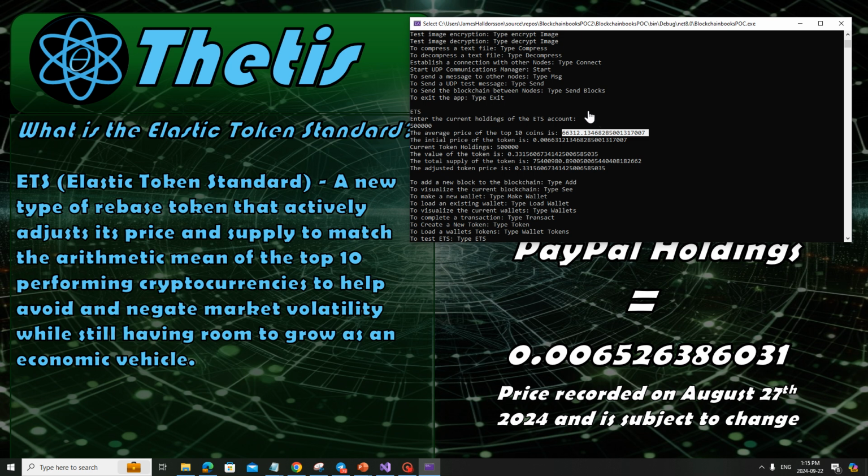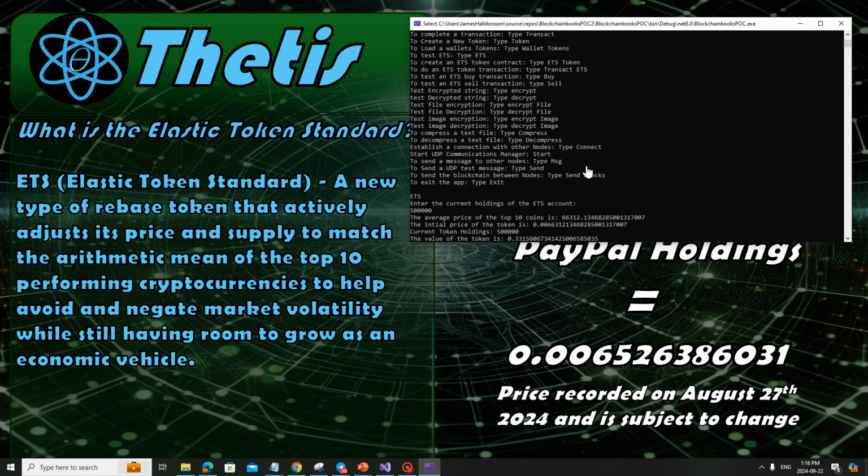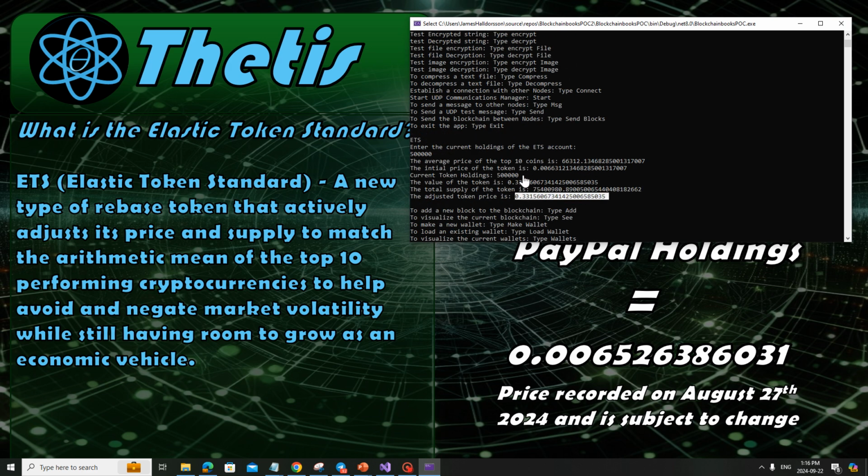Just like in the stock market or cryptocurrency moguls, they'll tell you you should diversify your portfolio. You should have stuff here and there and all over the place, because when the market fluctuates, you have less of a chance of that fluctuation impacting you directly. So again, our base price here, and we took 500,000, they're now worth 33 cents, or about 1/3 of a dollar each. And as you can see, this number is exactly half of this number. And then that's 31 cents. So this is what would be the going price on the market at that point for the ETS tokens.